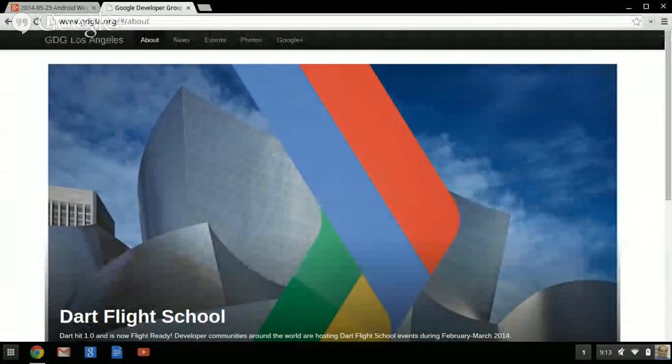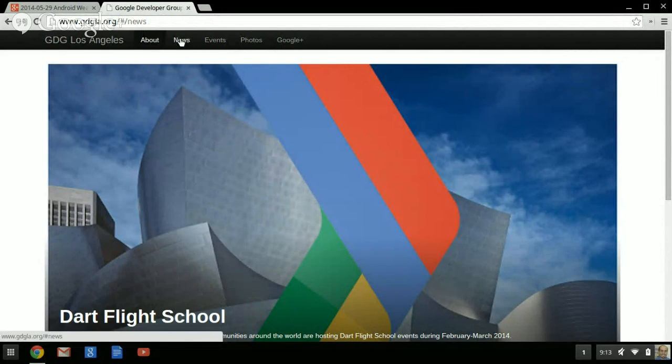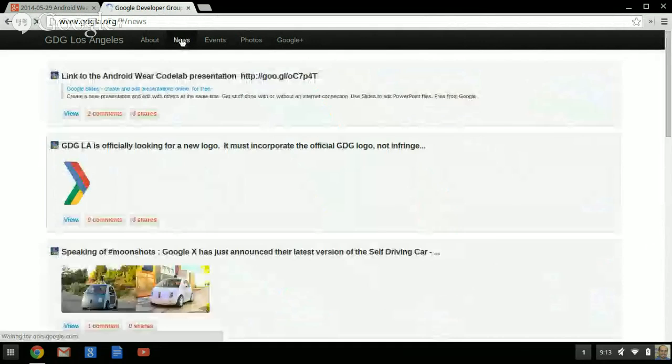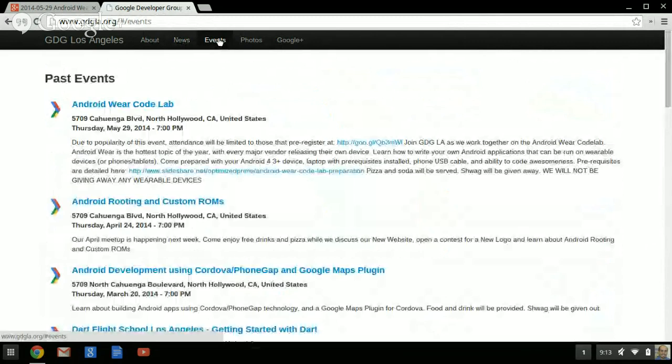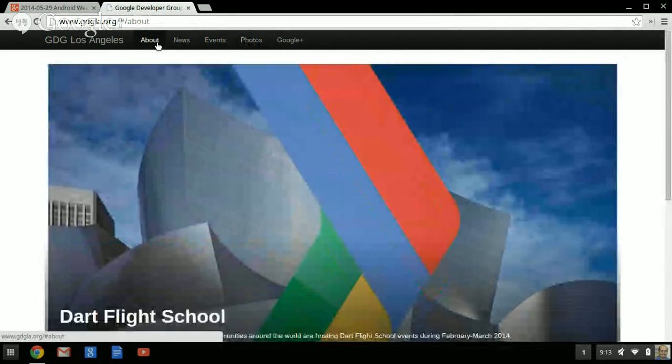So our website is up and running. It's a new site we actually looked at last time, if anyone watched the video. This is a template provided to all the GDGs, so it's using Bootstrap, and it pretty much queries everything on the fly. Not too much content actually in it. The compose is not working, but I'll work on that.